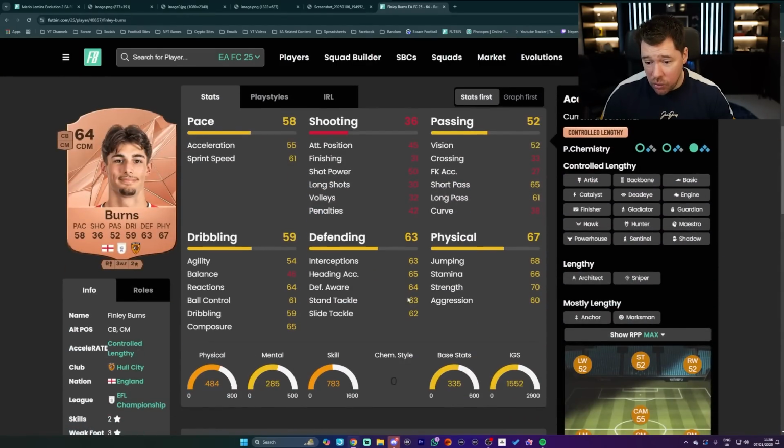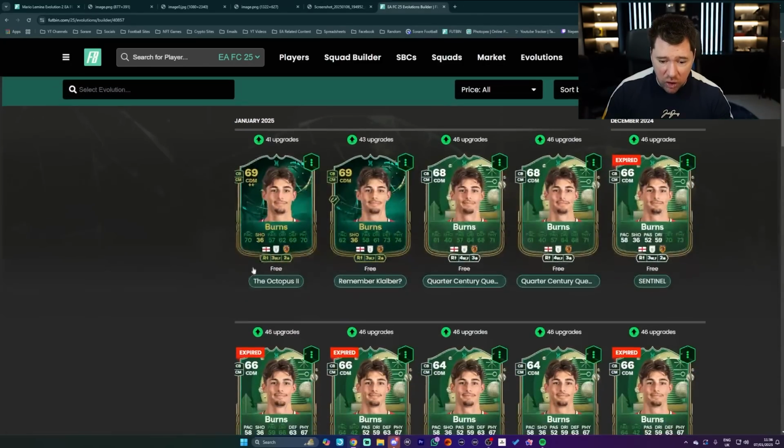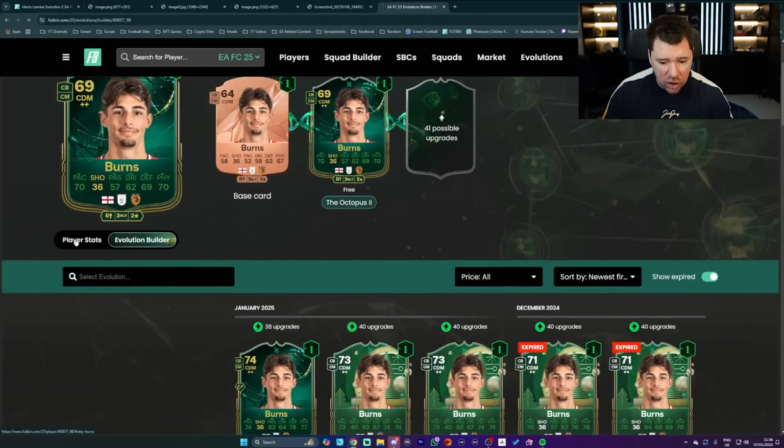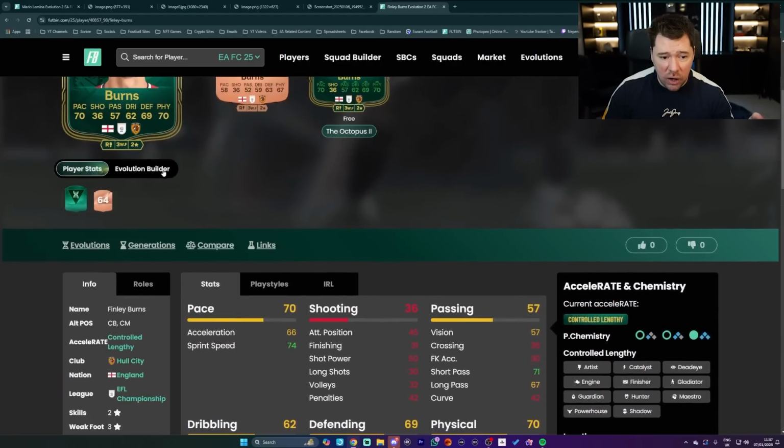He's got really well-rounded defending and decently rounded physical. Got low balance compared to the rest of his stats there, but good reactions and good composure. And his short pass, long pass, and vision are the premium stats here, which means when boosted here, he will get to 99 short pass, 99 long pass, and 99 vision very easily. So if we look at him straight off in the Octopus 2 and look at the boost that that gives, see what I mean with the stats now? Short pass, long pass, and vision are much better. Defending is really well-rounded. That balance is going to be a bit of a problem, but this guy has centre-back, and that's why I like this card.